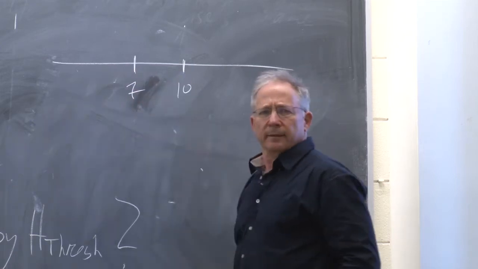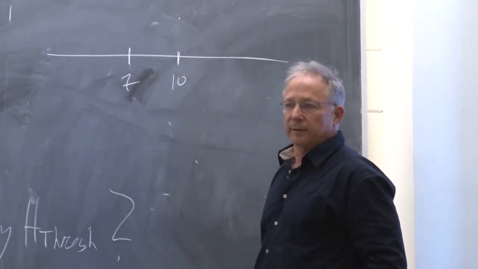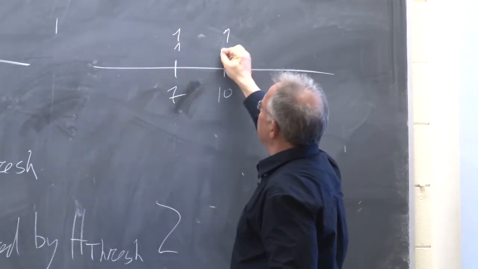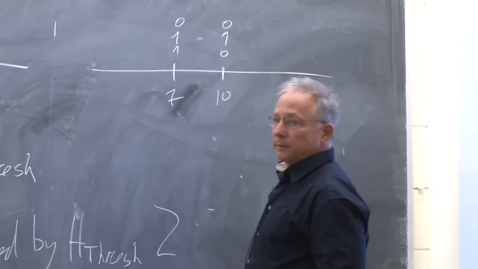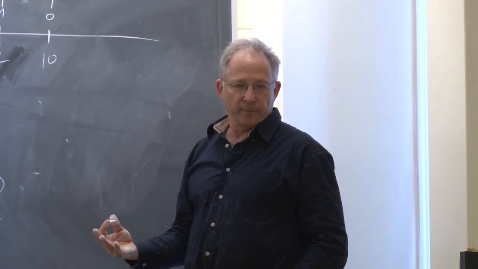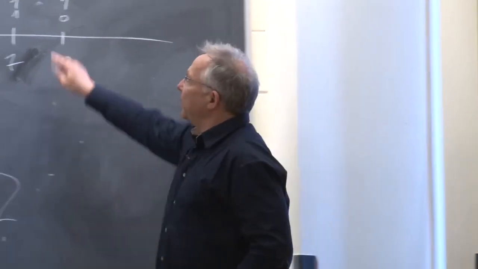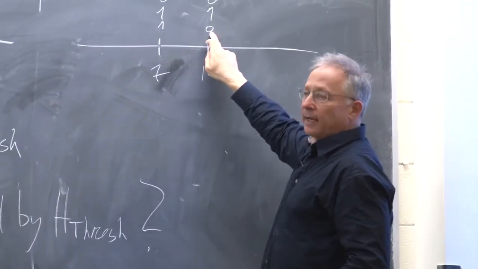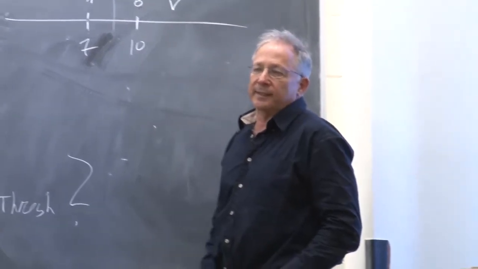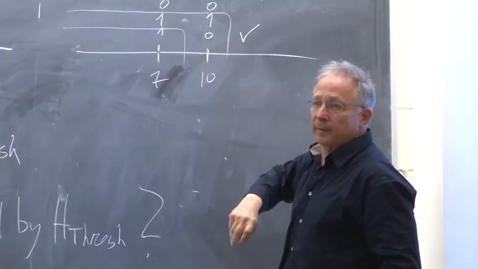Now, how many functions g to 0, 1 do I have over these 2 points? 4 possible behaviors. I can have 1, 1. Or I want to have 1 here and 0 here. Or I want to have a function which is 0, 0. Or I want to have a function which is 0 here and 1 here. I have only 4 possible g's over A. The question is, which of them agrees with some function in H threshold? Do I have a function that will give this one the value 1 and this one the value 0? Yes, I'll just pick the function that takes a threshold between 7 and 10. Do I have a function that will give both of them 1? Yeah, I'll just take a threshold that picks both of them. So I can get 1, 1.